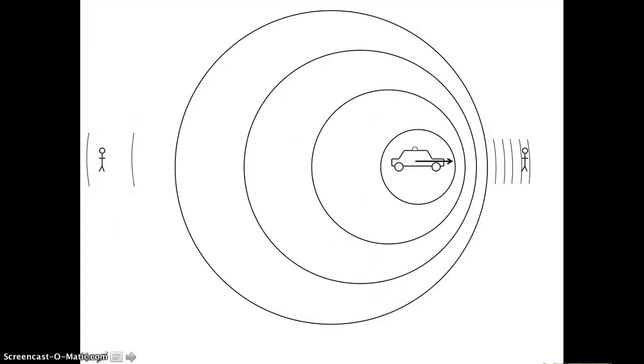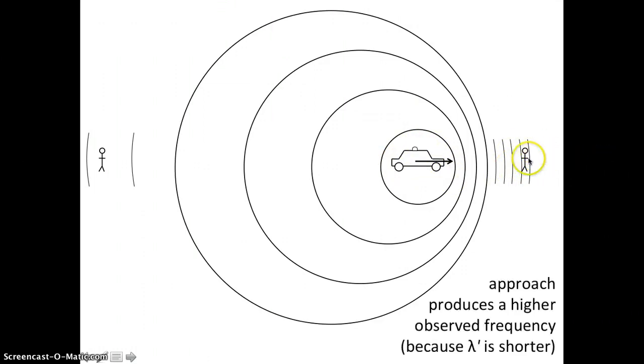Welcome back to our review of option A. We saw last time that when a car produces a sound, the car is the source in this case, that sound will be perceived as a different frequency by an observer if the car is moving. So here's a moving source and a stationary observer.